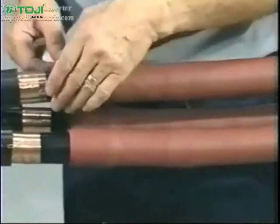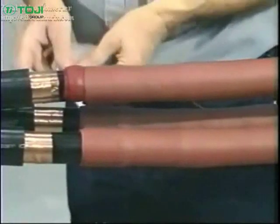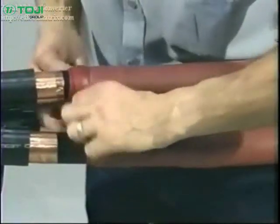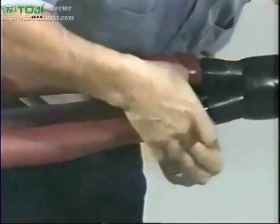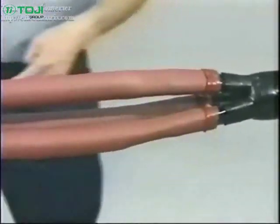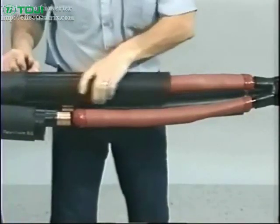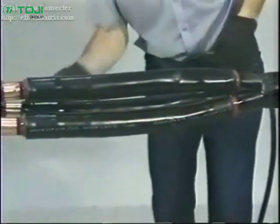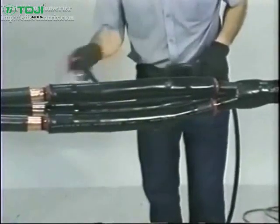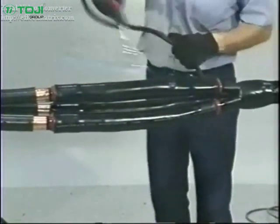At both ends of the red insulating tubes, apply the red internal sealant over the cable semicon, building it up to the level of the red insulating tube. This sealant will prevent moisture from entering the splice through a damaged cable jacket outside of the splice area. Next, position the black-red dual-layer tubes and shrink into place using the same method as mentioned previously. Be sure to check the tubes for even shrinkage before moving to the next step.